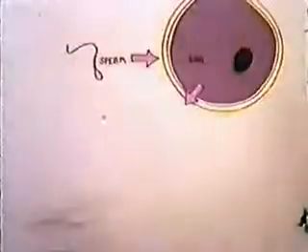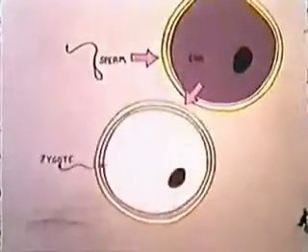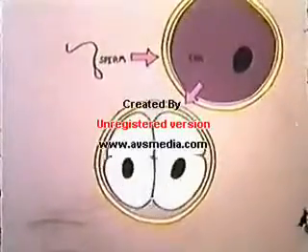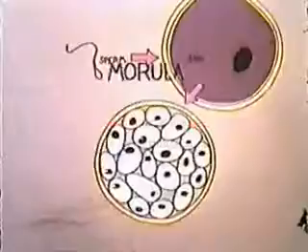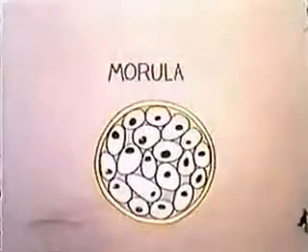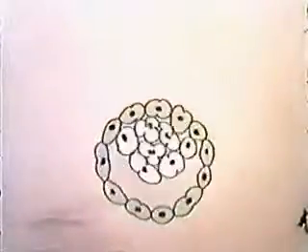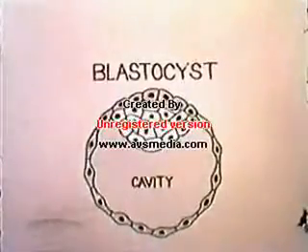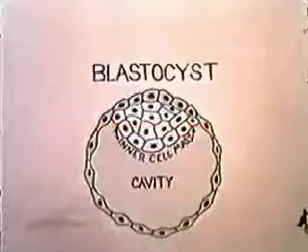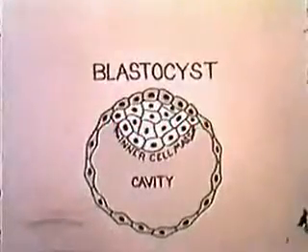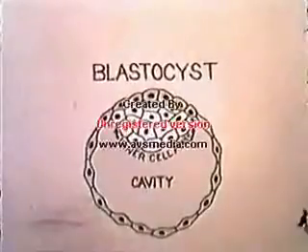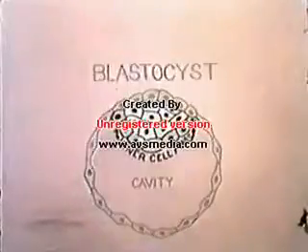We are going to quickly outline the first 3 weeks of development to put the first pharyngeal arch in context. After conception, the zygote became a solid ball of cells, the morula. Then it developed a cavity and was called the blastocyst. The part that will become the embryo is called the inner cell mass. The rest will become supporting structures. Let's talk about the inner cell mass, the future embryo.